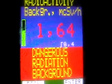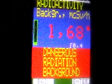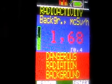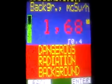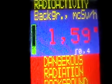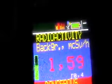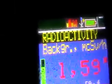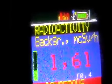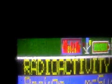So those of you that were doubting if Fukushima's coming here on the West Coast, well, I'm in Alberta already, and here we go, 0.68. I feel like I have to go through a car wash immediately. I don't know what else to say, really. I mean, obviously my truck is saturated now with high levels of radiation. You saw I just wiped the windshield maybe all of 10 times with that small little napkin. I didn't do a very large area. This is not good.